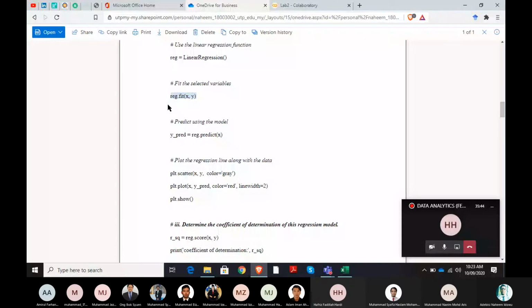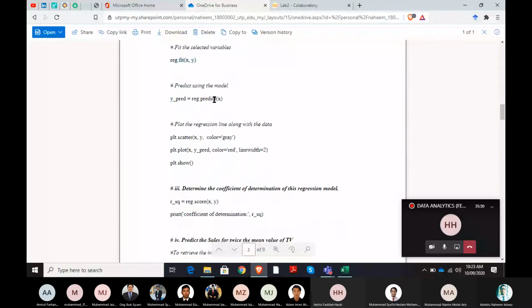After that, we are now predicting. We call the predict method on the linear model to find out what prediction for the sales our model is going to give us.